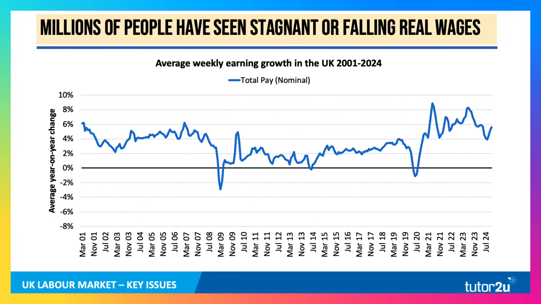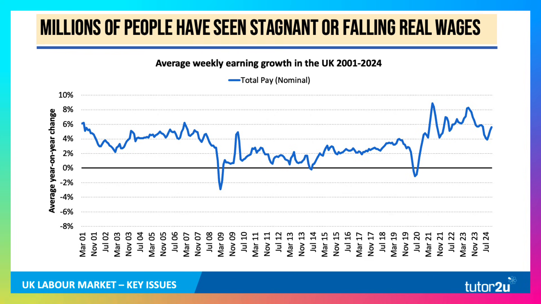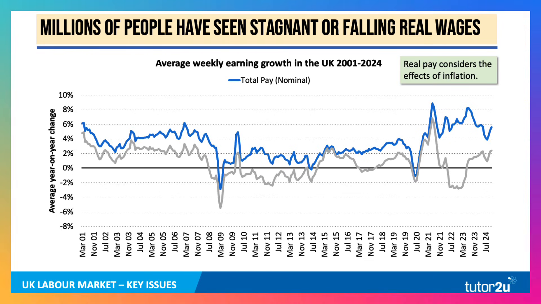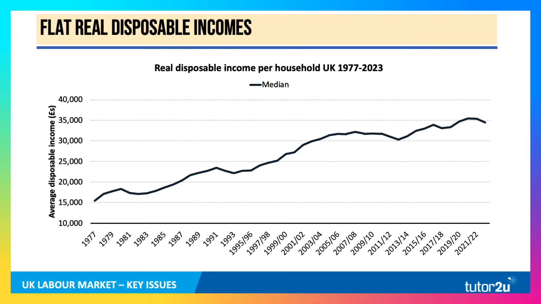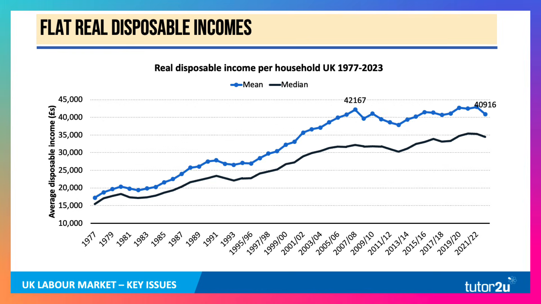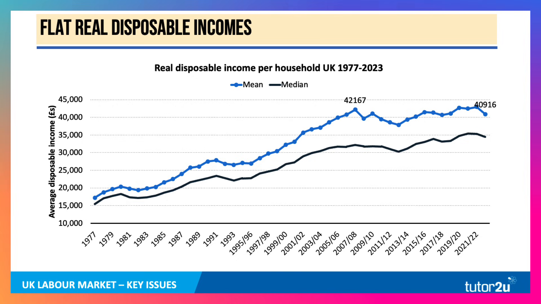Earnings have been going up — people's pay packets have, by and large, been going up, as you can see from the blue line showing the annual rate of growth of total pay in nominal terms. But if we take off the effects of inflation, real pay adjusts for those effects and the grey line is much closer to, and sometimes well below, the 0% line. When it's below, real wages are falling. For millions of people, their real pay is no higher than it was a few years ago, and in many cases quite a bit lower. Mean real disposable income in 2013 is actually below where it was 15 years ago.